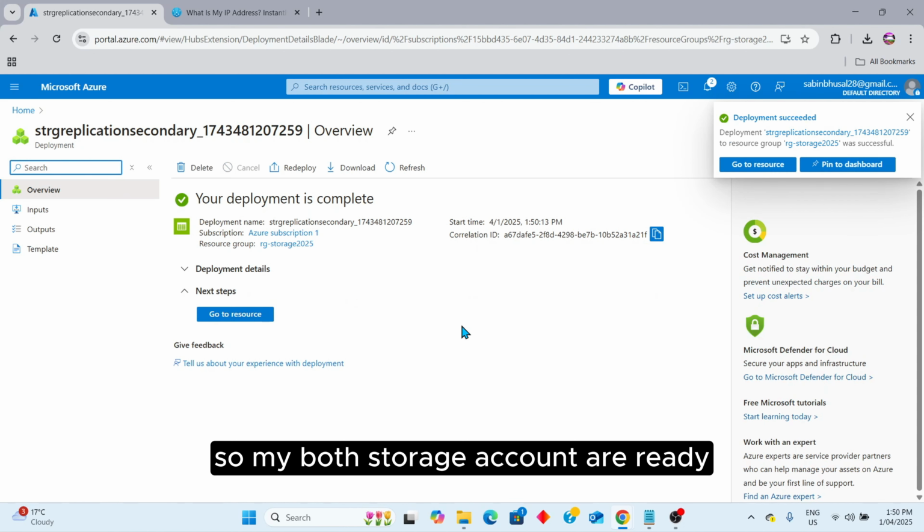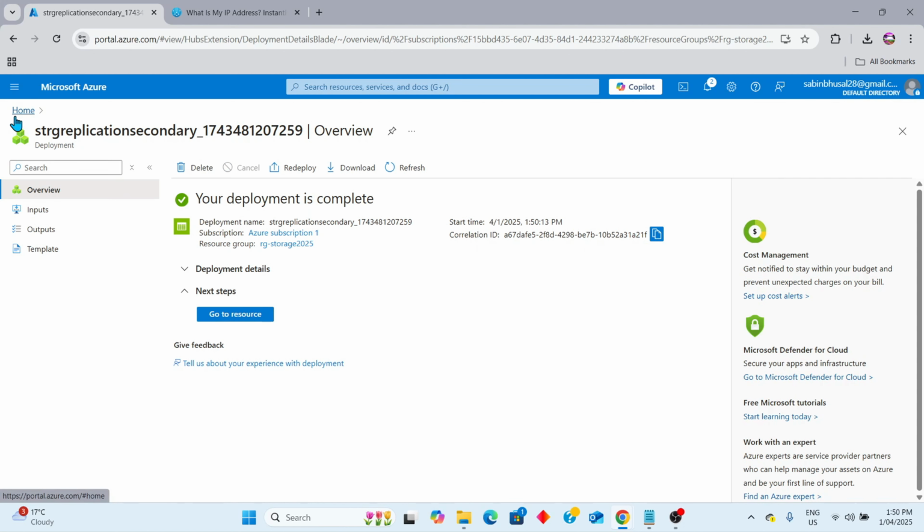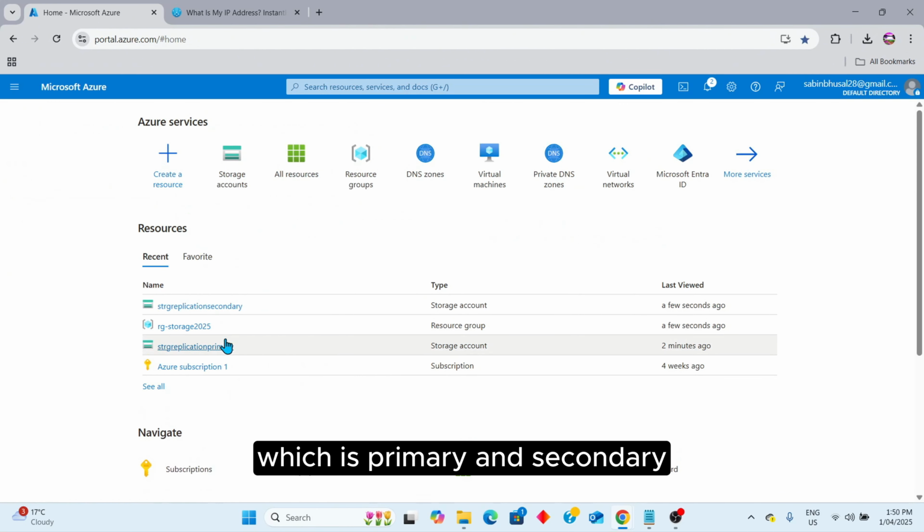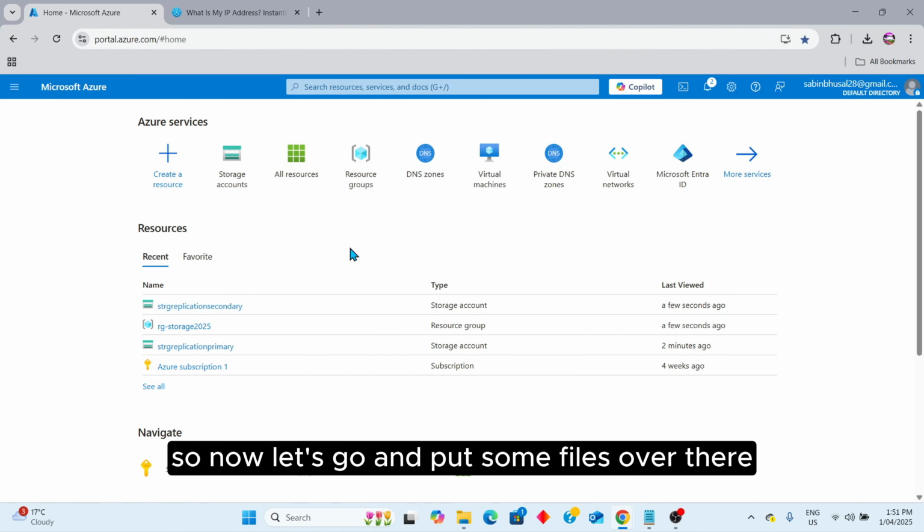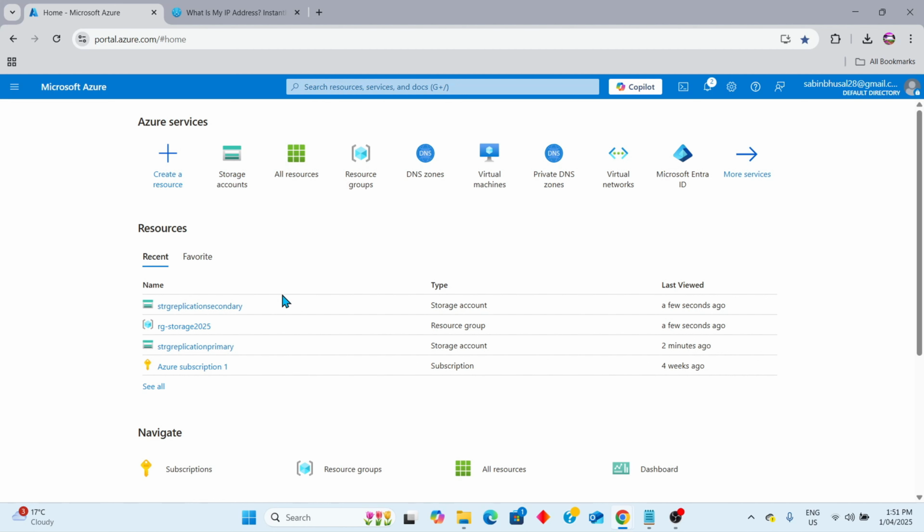So both my storage accounts are ready, which are primary and secondary. Now let's go and put some files over there.